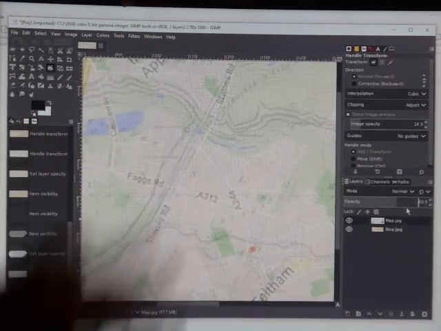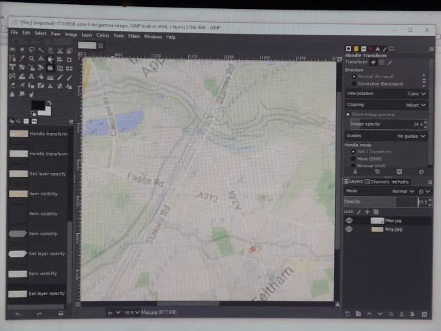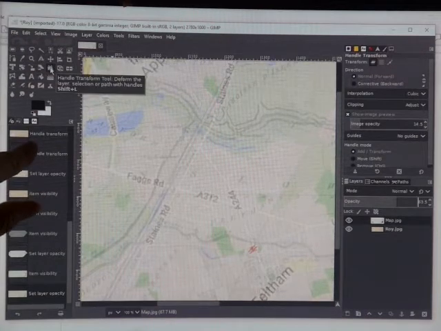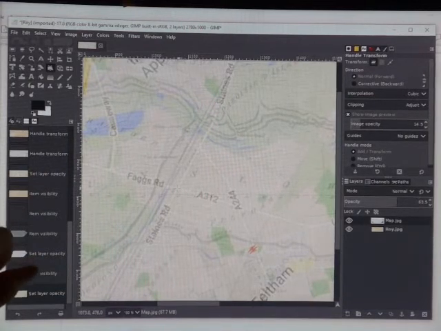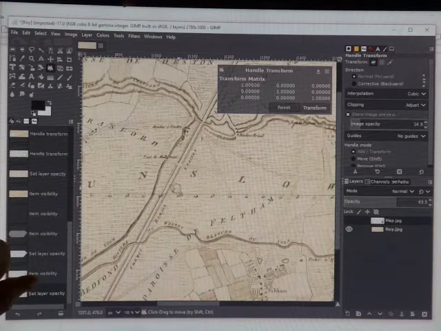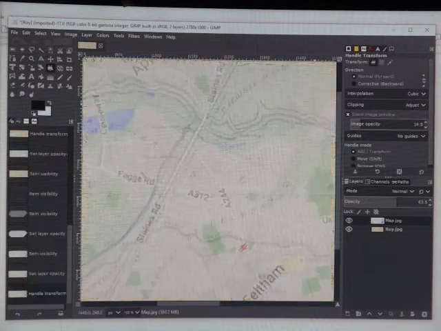They're slightly out of line here. That could be fixed. We take our handle transform tool. We click in one place. We move that so that the two roads are perfectly lined up.